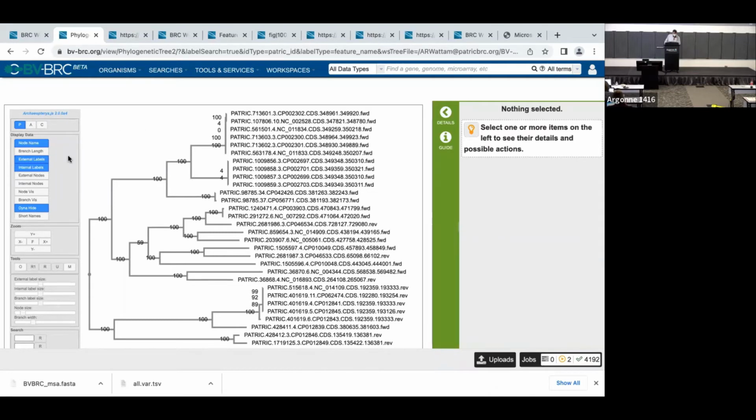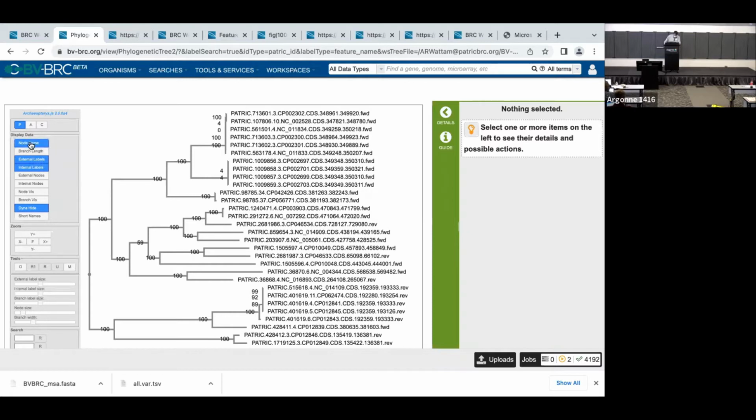I have to apologize because I thought that we had gotten this working such that you had choices on the left side. For example, you can control node name to turn it off. There's supposed to be species, strain, and some other options selected from the database that you could use to label the tips on this tree that are not currently active, but they should be made available really soon.